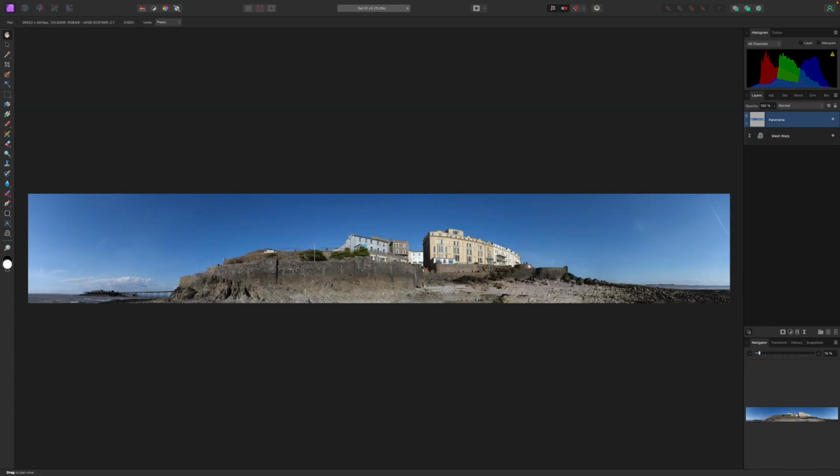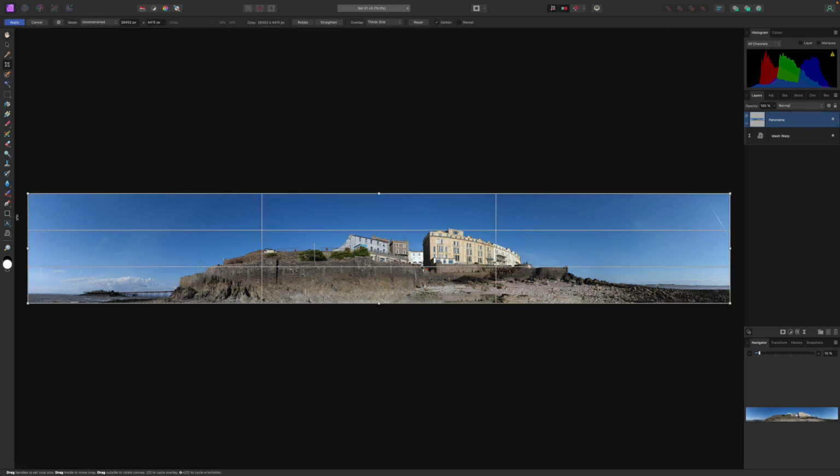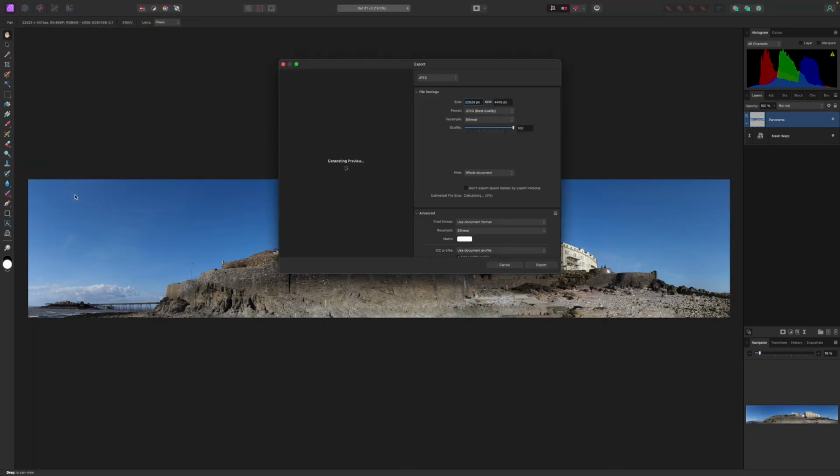We did explain at the start that the more shots you take, the more extreme the letterbox effect with a panorama, so ours is probably a little wide to be practical. But we are already in one of the most powerful photo editors on the market, so what's the problem? We can simply use the crop tool to create a panorama of whatever width we want, and then export the photo as a new image.